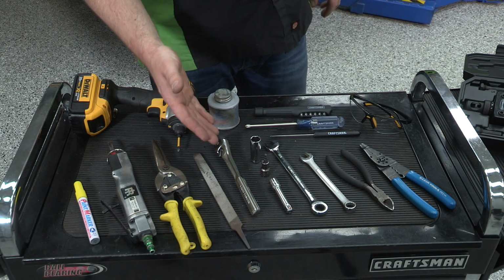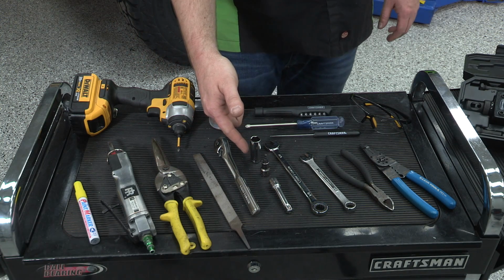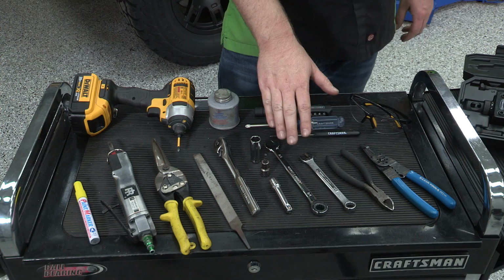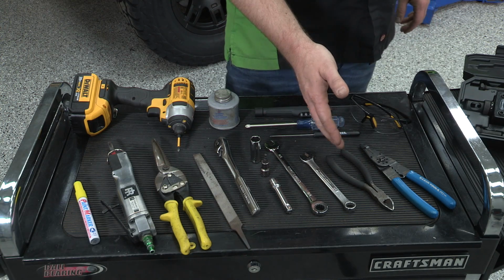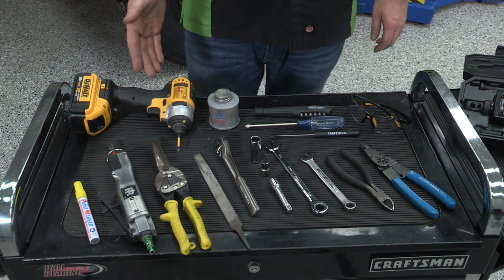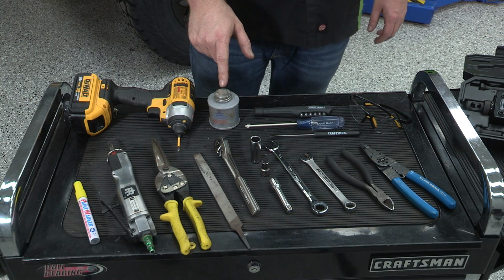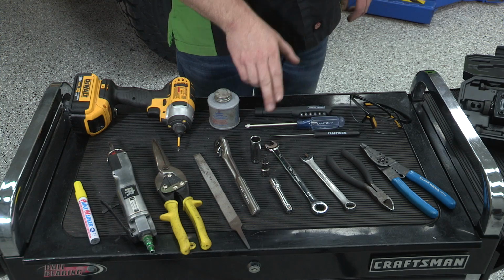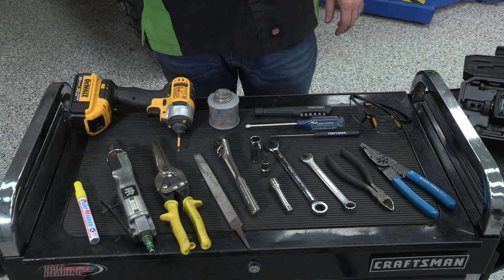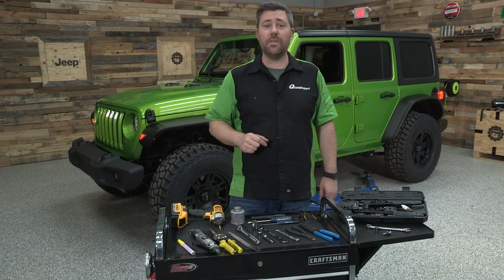We're going to need a ratchet, small extension, a 4mm Allen socket, a 9/16 deep well socket. You'll also need a pair of 1/2-inch wrenches, a pair of side cutters, a pair of wire crimpers, an impact driver with a Phillips head bit will come in handy. I also recommend you have some anti-seize on hand, along with an awl, a Phillips head screwdriver, a small flashlight will come in handy when we're working underneath the Jeep looking up inside of the fender wells. Of course, a pair of safety glasses to go with that air saw.